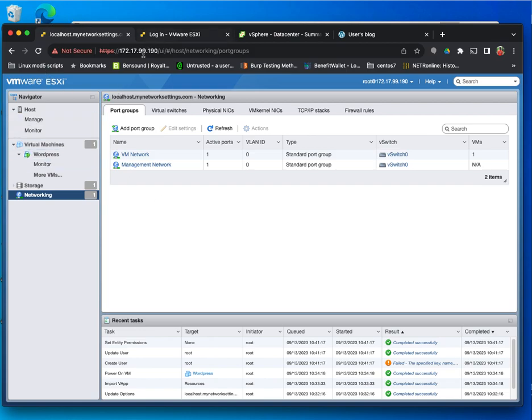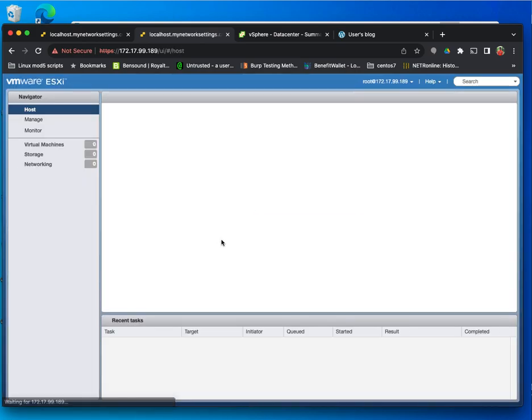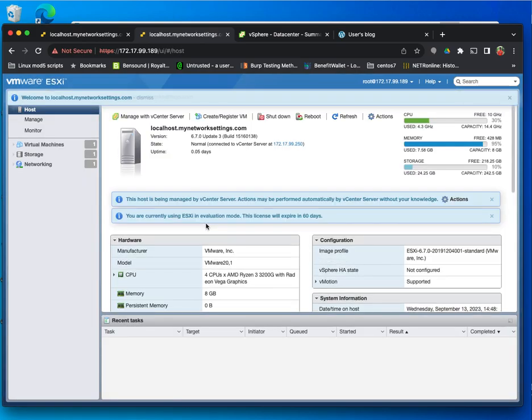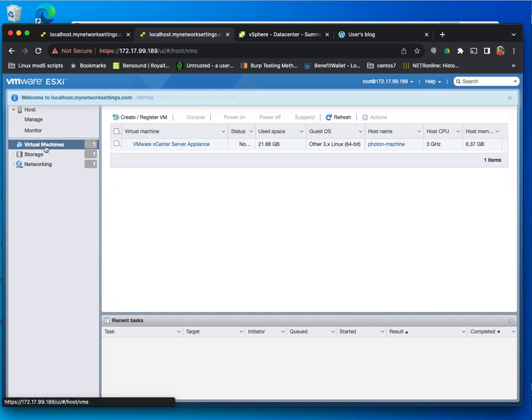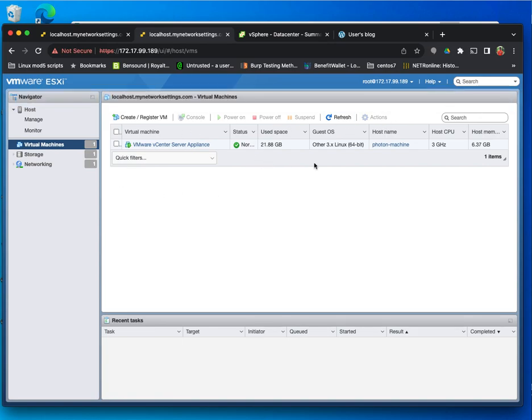So I have two ESXi hosts. So this one's 172.17.99.190. This one's 172.17.99.189. So I'm going to log into it. And so this is a state where I have two independent hosts. I have virtual machines running on both of them, but there's no real easy way for me to move those virtual machines around between those hosts.